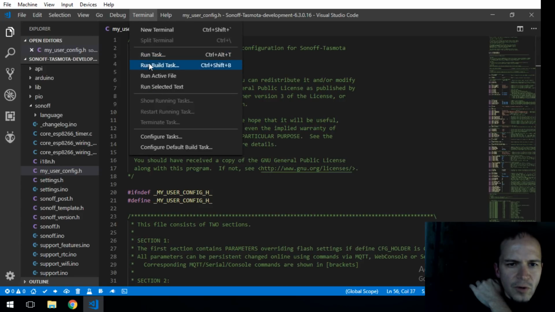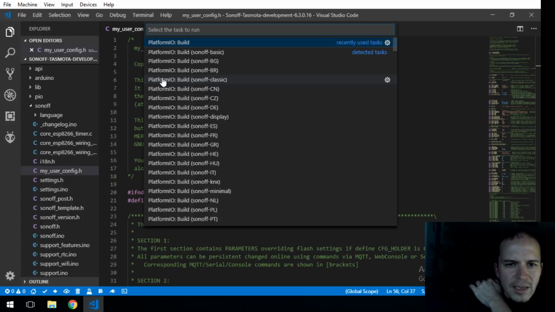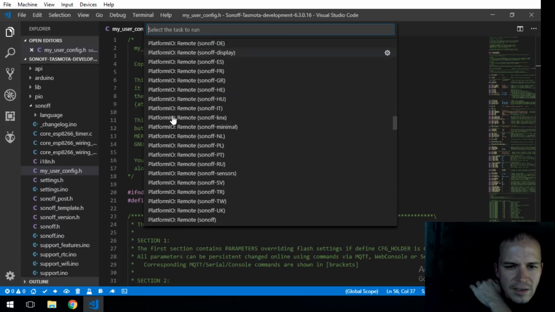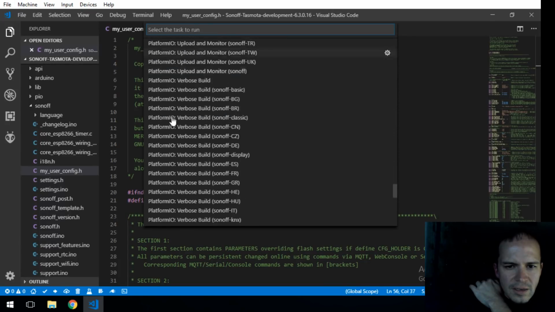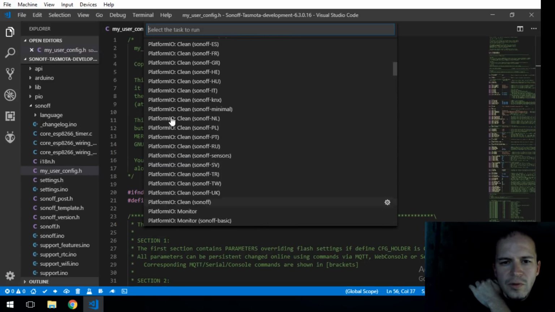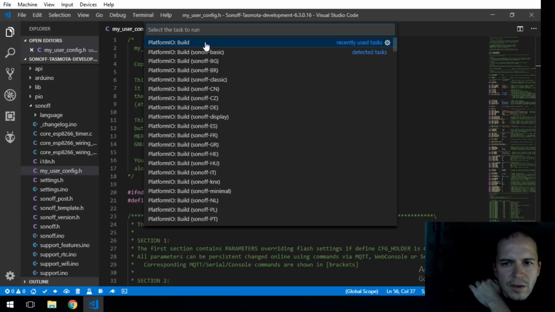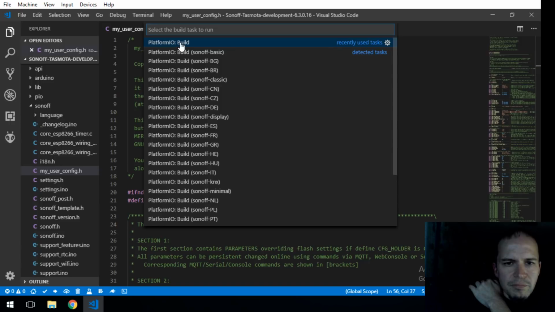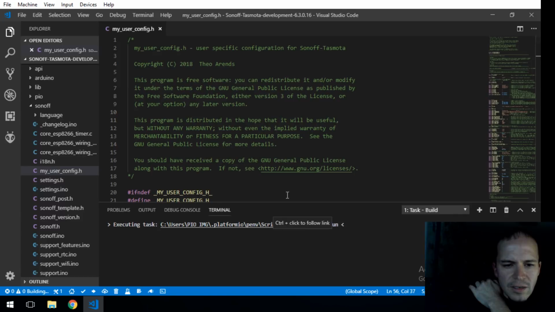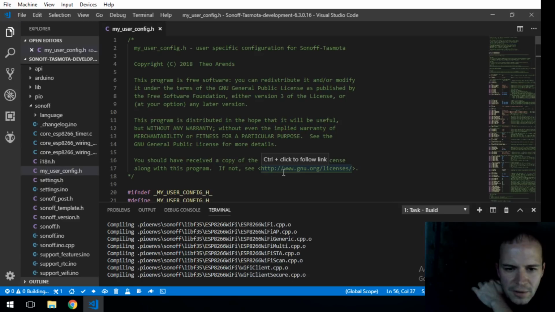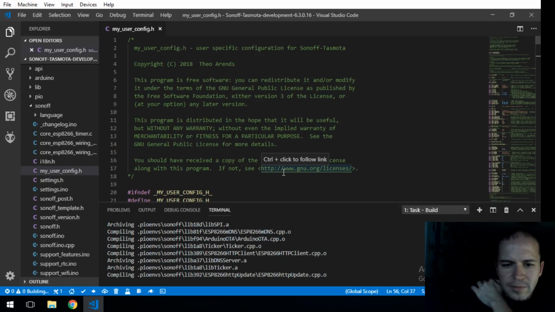Are you doing run task? Is there a build all or something in here? Got accidentally hidden? I'm not sure. I normally just go through and hit that one. I go to terminal and hit build task and just hit build. And it just does the one build. And you'll see here it's going to do one build. I haven't configured anything weird. Y'all saw everything. This was like a fresh install. And it just builds that one bin file.